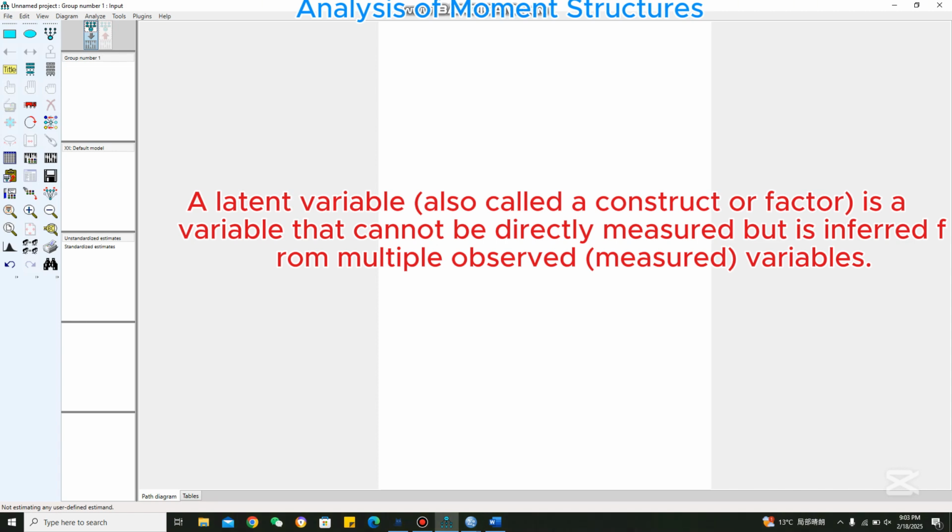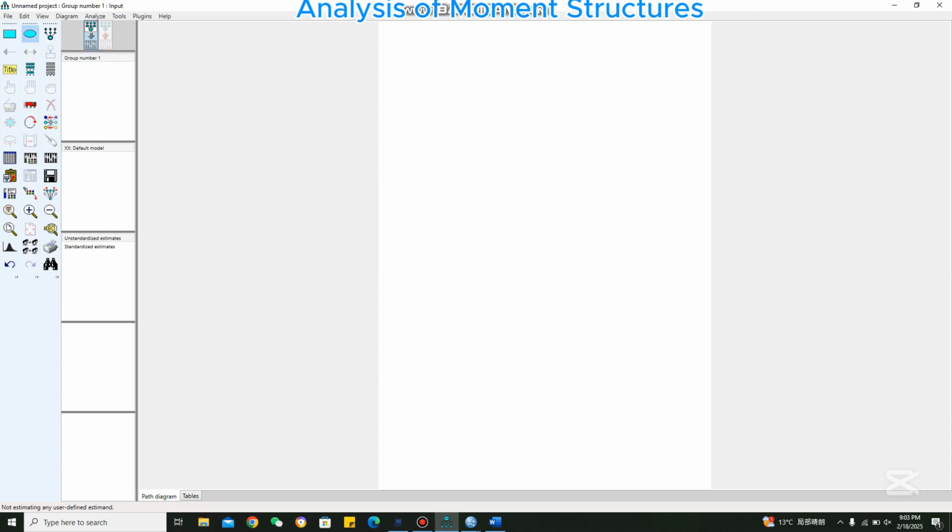latent variable. If I say latent variable, we have observed and unobserved variables. An example is this one, as you can see from my screen. This is an example of a latent variable. So what's the meaning of this latent variable?